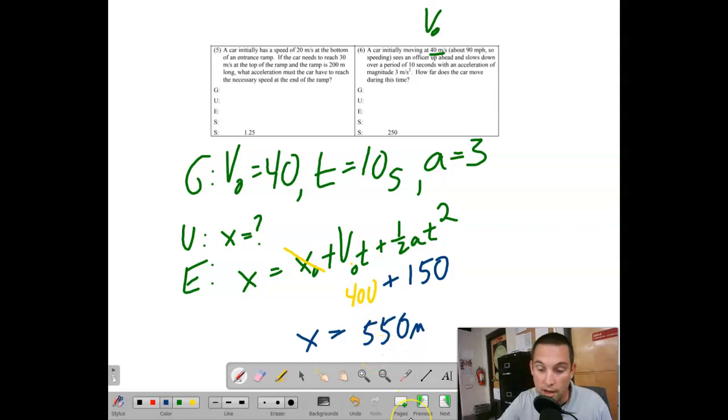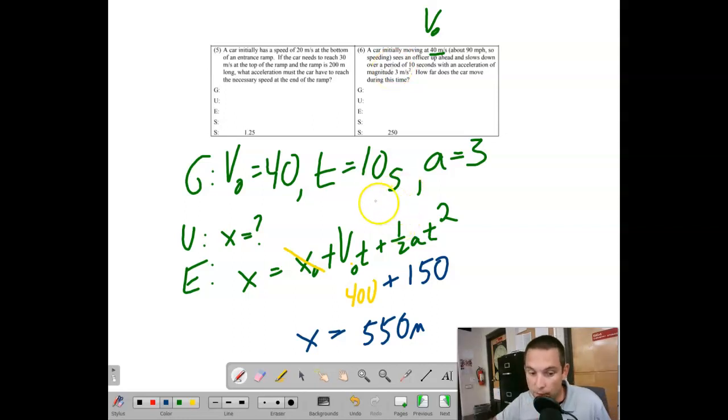Oh, it's not, is it? So what happened? Here's where the physics comes into play. We have to think about what is actually happening in this scenario. The car is moving forward. It's speeding along and then sees a police officer, so it slows down. If we are going in this direction, what direction does our acceleration have to be going? Opposite. So we're dealing with a negative acceleration here.